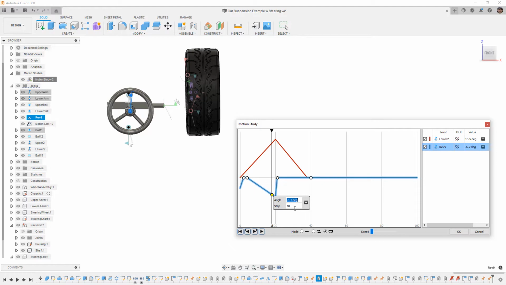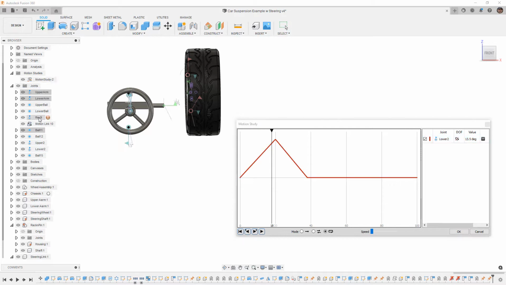And let's go ahead and let's set the step value to 20. This can be kind of tough to do sometimes. I'm going to hit minus to get rid of that one. This point right here, there's not actually a dot. So one thing that we can do is we can suppress this or delete it completely and then bring it back as needed. So I need to find Rev 9. I want to add that joint. So we're going to make sure that we add Rev 9.